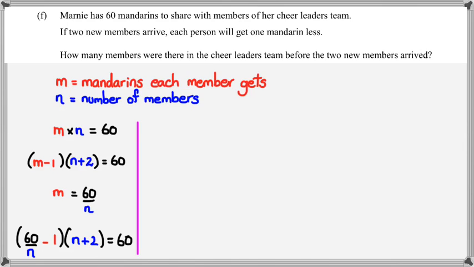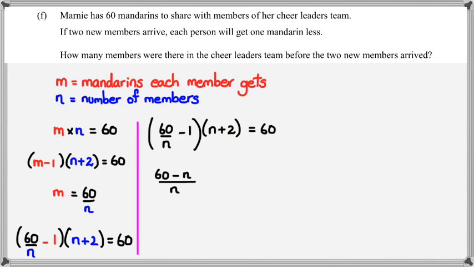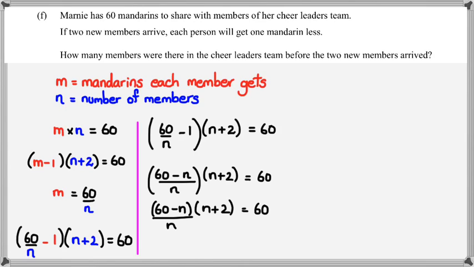Now, it's not too bad, this question. I know it said it was challenging at the start, but as we work through this, you see there are bits and pieces that you've done before. Because I have 60 over n minus 1, multiplied by n plus 2, equals 60, in that first bracket, I can make the whole denominator n. And so I can rewrite this as 60 minus n over n, multiplied by n plus 2, equals 60. Now, because the denominator is n, I could rewrite this as 60 minus n times n plus 2, divided by n, and that's equal to 60. What this allows me to do is move that n from the denominator to the numerator, because I could have 60 minus n multiplied by n plus 2 equals 60n.